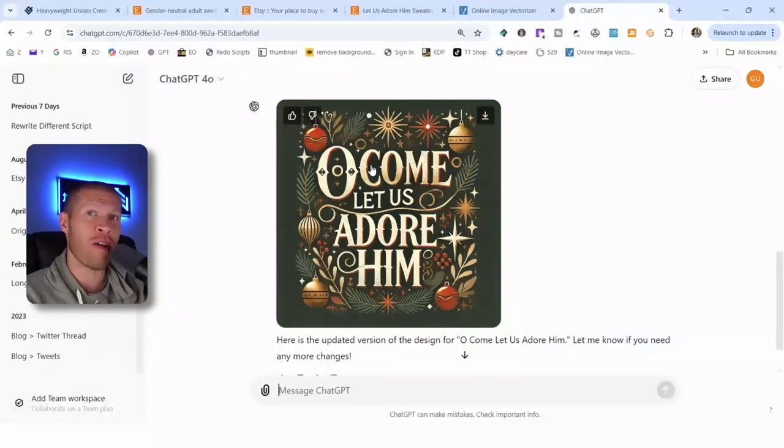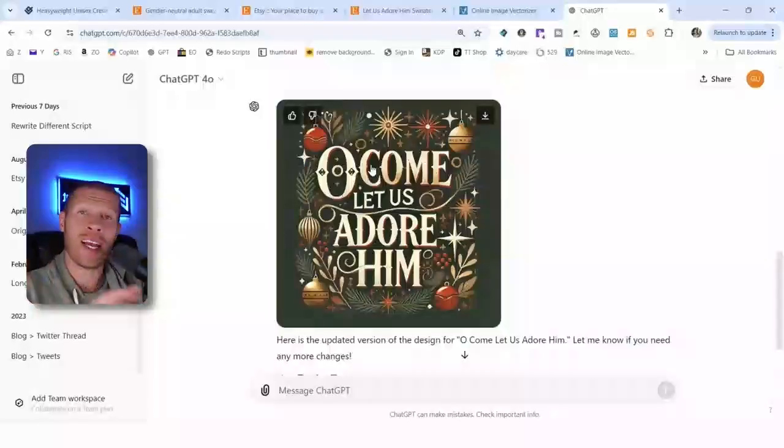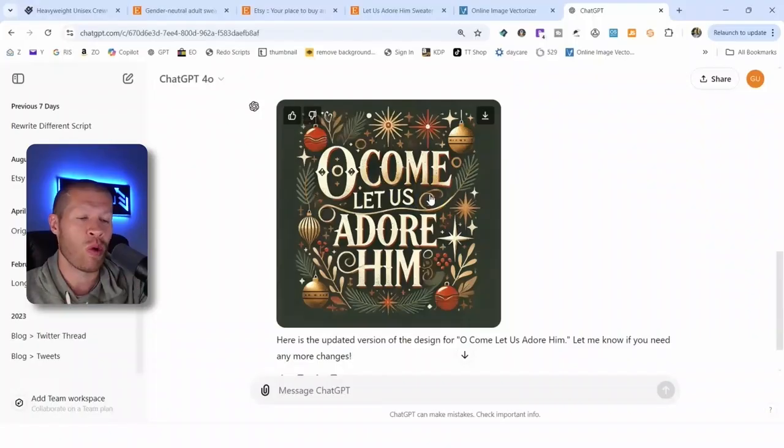Like, I used to pay graphic designers to do this and it cost thousands of dollars, not for this design, right? But as you're scaling an Etsy shop, I know from past experience that it gets expensive really quickly when you're paying for graphic design work like that. But again, you don't need to do that anymore because this will do it for you. ChatGPT with DALL-E does a perfect job now. And if you don't like it, just tell it to redo it again, like I did in this example. And so now it did a bang up job there.